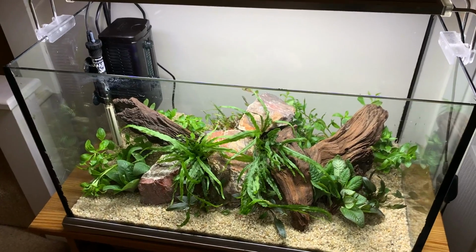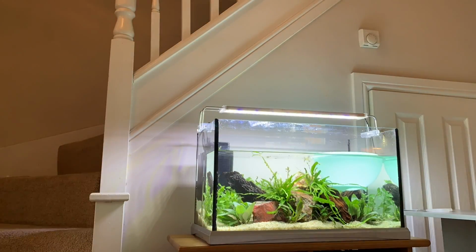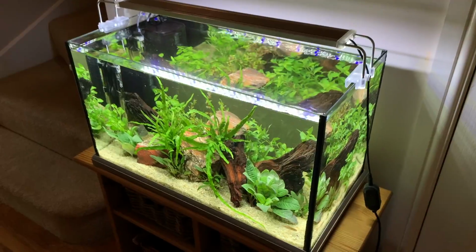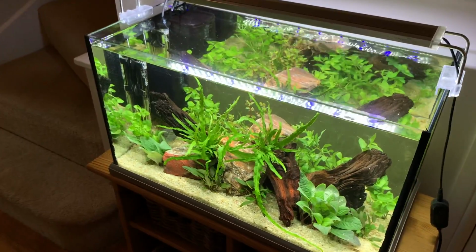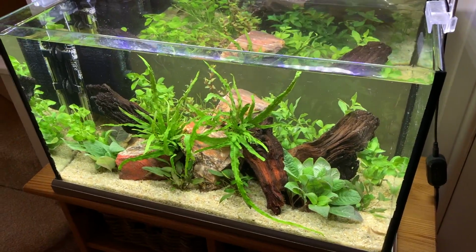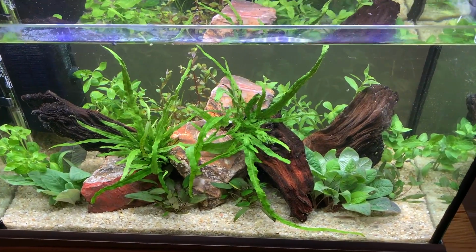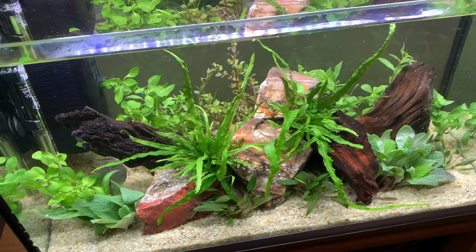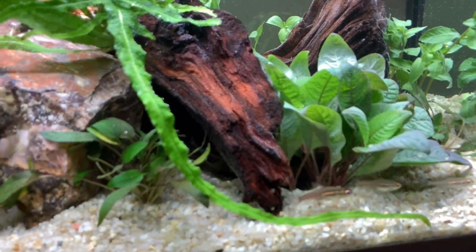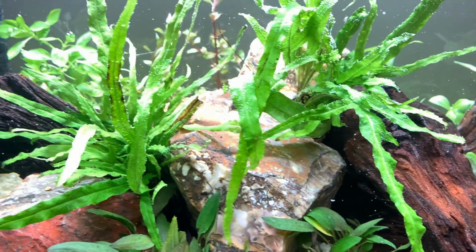So, time to fill up with water. Like I said, no red colander this time, but we do have a green colander, so next best thing, I guess. Okay, let's fill up with water. We've filled up with water, switched the heater and the filter on, and it is looking really lovely already. Obviously a lot more growing in to do, and as I said before, a little bit limited on the plant selection. Fish are in there, they'll settle in eventually. They're obviously just adjusting to their new home, not coloured up just yet, but I'm sure they will do in a few hours or so.